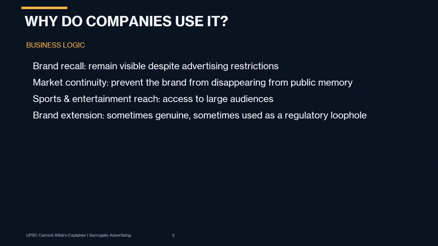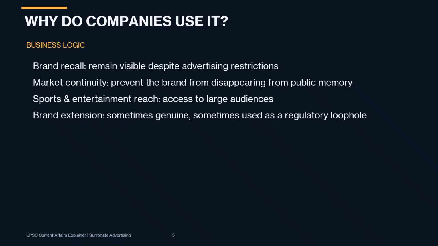Why do companies use it? Like I said, the main agenda is brand recall, to remain visible despite advertising restrictions. Although there are a lot of prohibitions for restricted products, the brands want to remain visible. The brands want to remain relevant to us, so that the brand name continues, and market continuity. Prevent the brand from disappearing from public memory. Sports and entertainment. So market continuity.